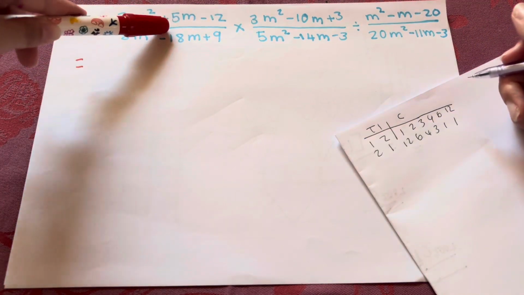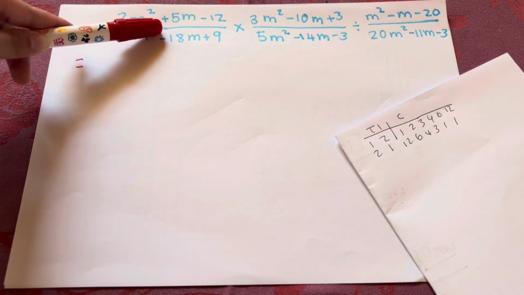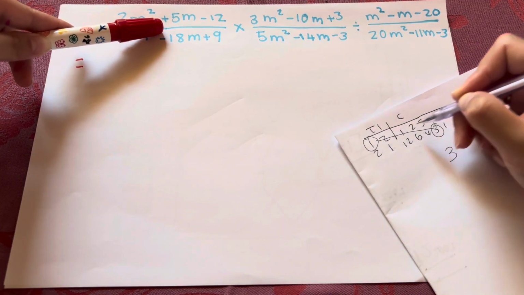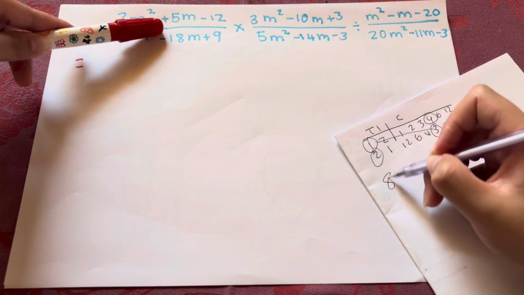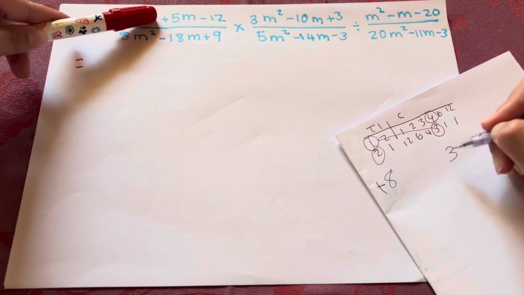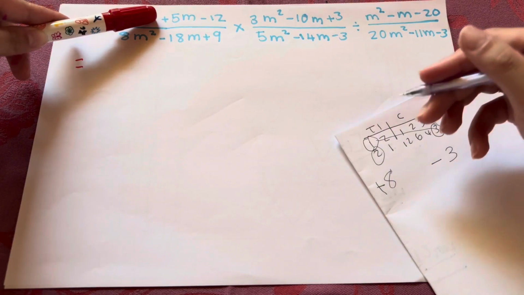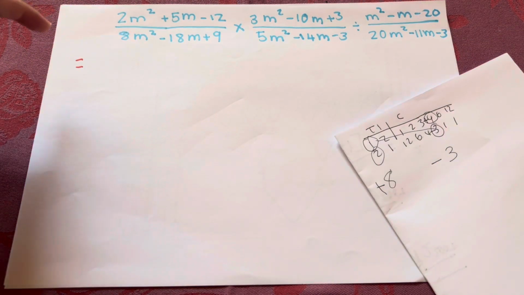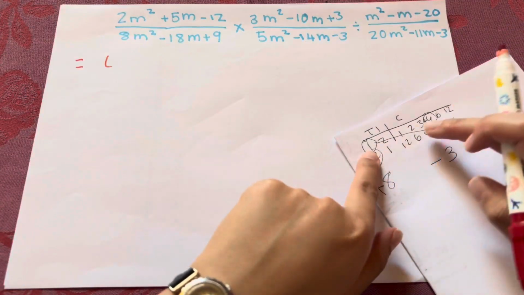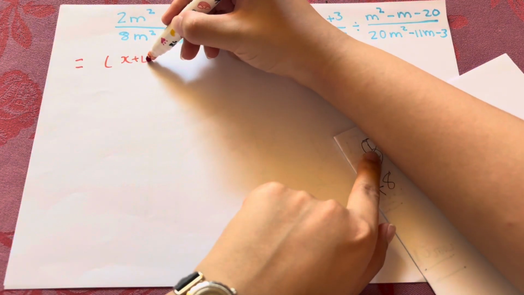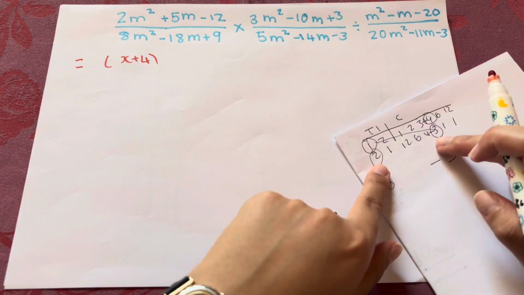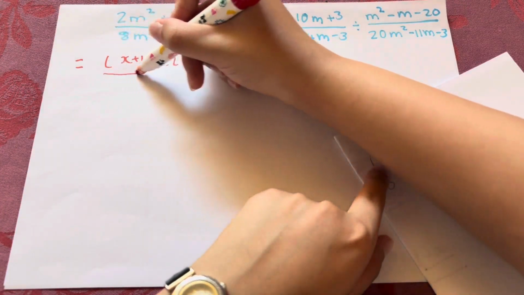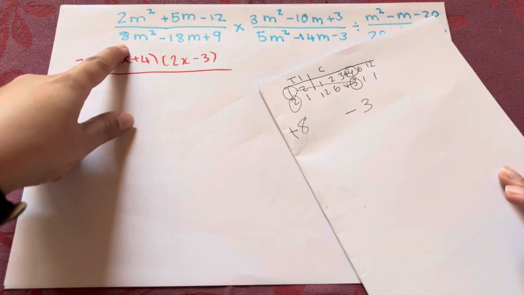The pairs to make the term 1 are here and the constant. Cross multiply them to obtain 5. Possibly 1 times 3 is 3. And 2 times 4 is 8. In order to get 5, that must be a plus and a minus. Bring the signs back. Plus, minus. So now, the first one is going to be x plus 4. And the denominator is 2x minus 3. There we go.